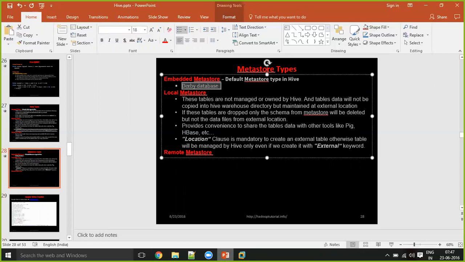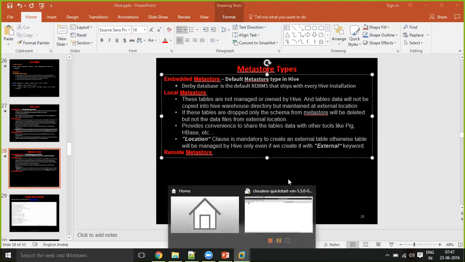It stores its data in files. It's a file kind of system. Derby database is the default RDBMS that ships with every Hive installation.